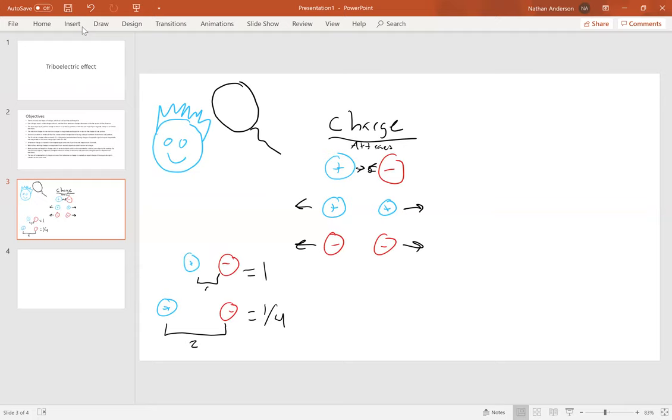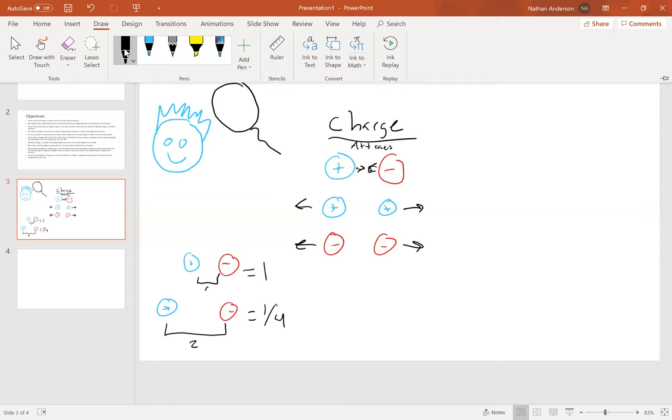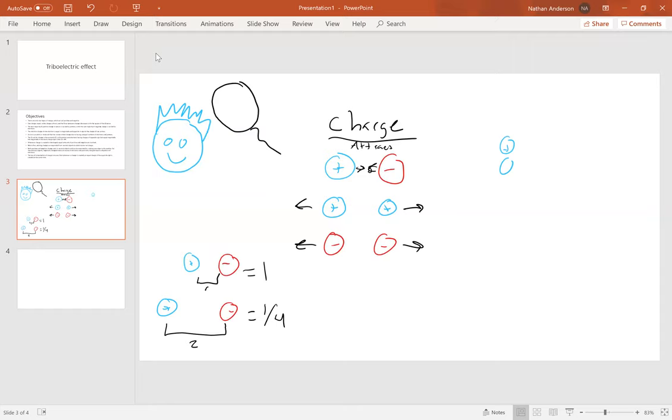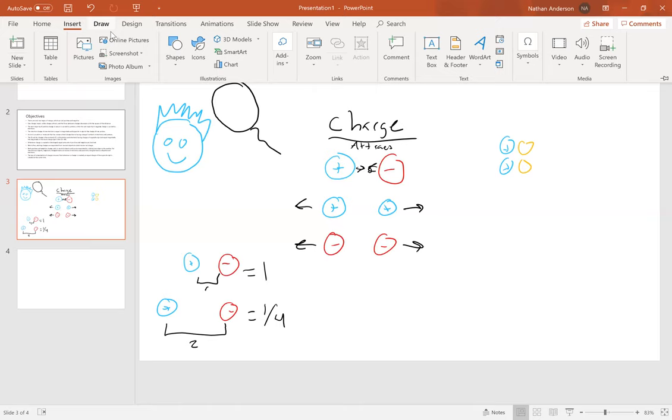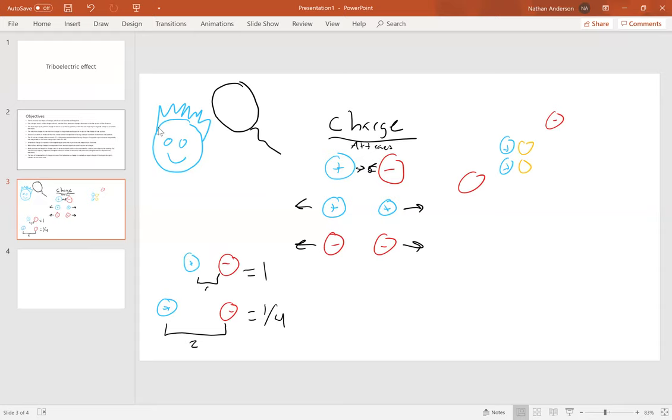Let's go to the molecular level. At the molecular level we assign protons to be the positive charge. We also have some neutrons in there, and then we'll have two electrons. This isn't drawn to scale by any means - the electron and proton are not near each other in size, but they are exactly the same magnitude of charge. This means that this atom I drew will have a neutral overall charge. However, if we choose to get rid of one of these electrons, the protons outweigh the magnitude of the electron, so we will have an overall charge that isn't neutral - it'll be positive in this case. This helps to explain a lot.